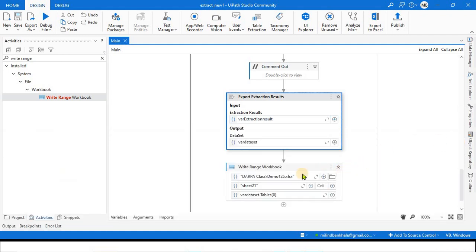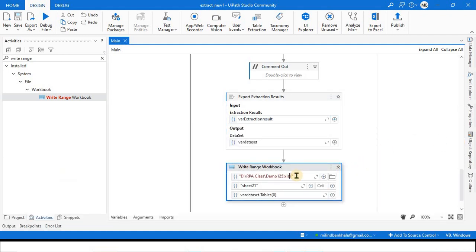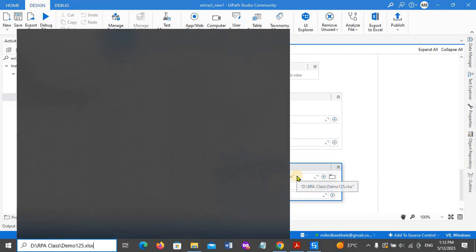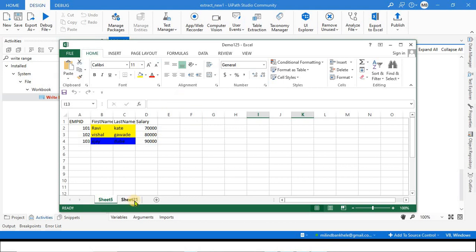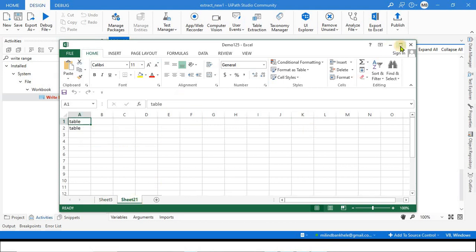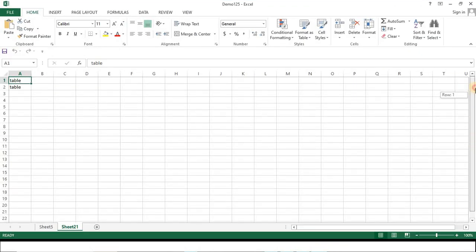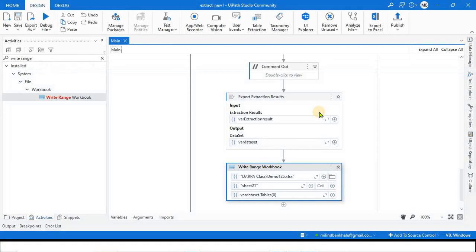Now again we'll open this and see what output we get. Sheet 21 shows me the older output, so instead of this 21 I'll use 22. Tables of 0, so I'll use table of 2. Simple. And here I'll run my bot again.